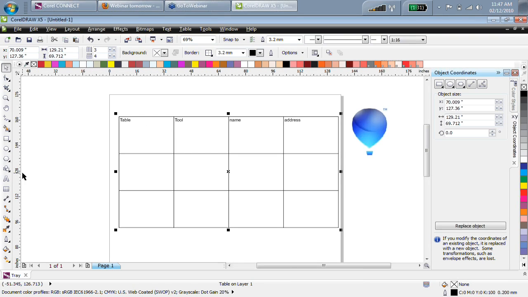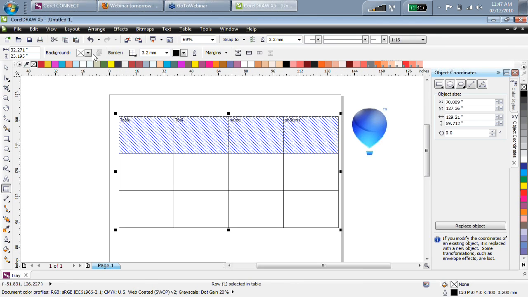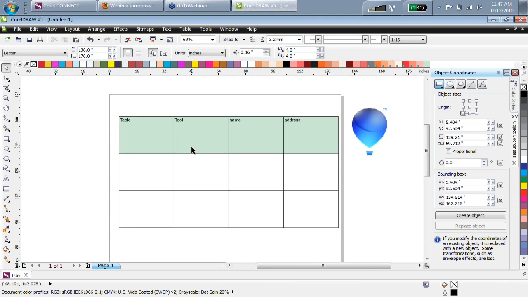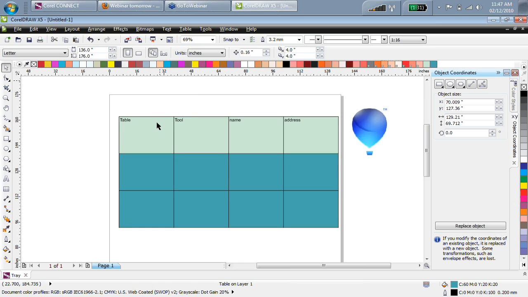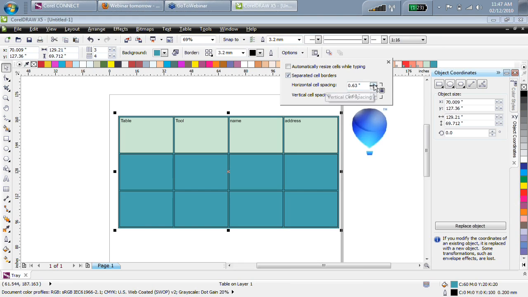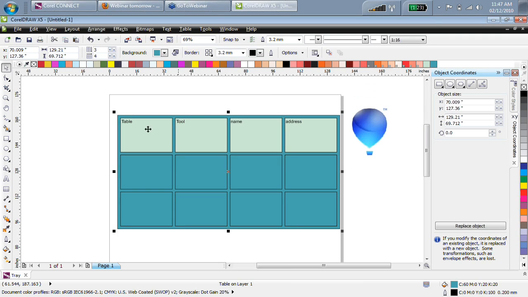The other thing with it is it allows us to have background colors inside of the cells. So here we have the background color. We can set it to whatever. And the table itself can have a background color. This might be a bit of a confusing point, because when you go to edit this, you might not see anything. What this has done is it's colored the cells that I have not applied a color to. The other time that'll show is if we separate the borders on the cells. So I click this options drop down, and you can see that this is doing separated borders, similar to the way that you have HTML borders.